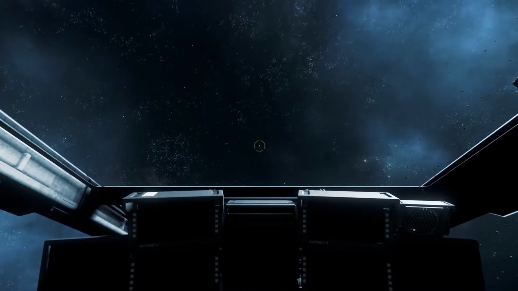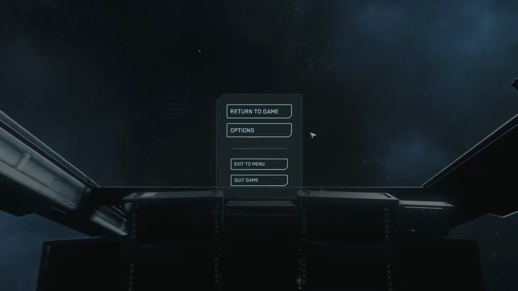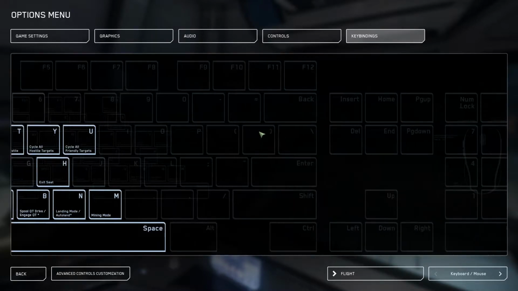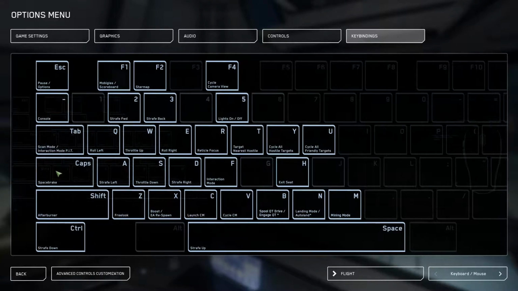You can set shortcuts. For example, I have shortcuts. If you hit escape and go to options, you have the key bindings. The key bindings show you what you can use always, like pause, escape, and all that stuff. The usual WASD for every game, and how to go up and down with control when you're landing. If you're taking off, press spacebar, etc. But there are more.